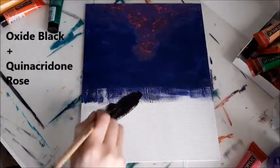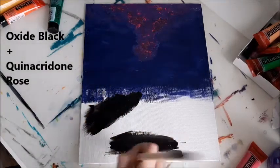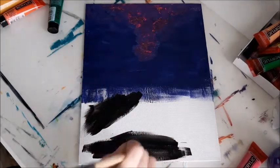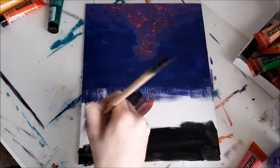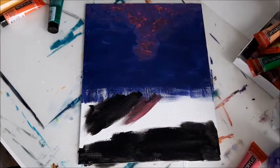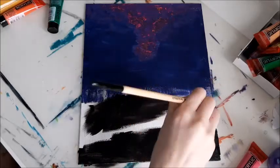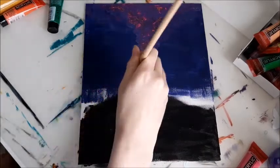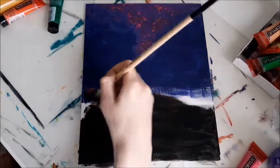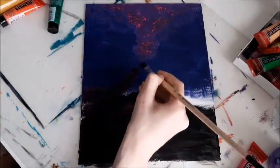I use oxide black with a little bit of quinacridone rose for the volcano. I add the pink color to give more life to the volcano. If you just use plain black, it will end up looking very dull and flat and unnatural. So this warm color simply makes it look more natural, also because you already used it in the smoke.